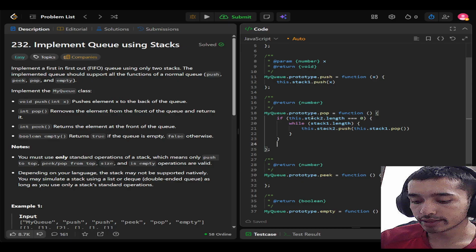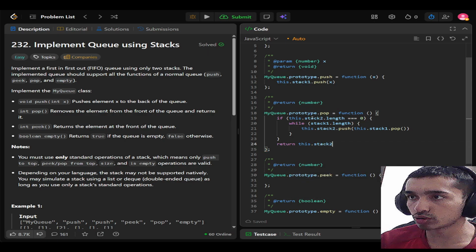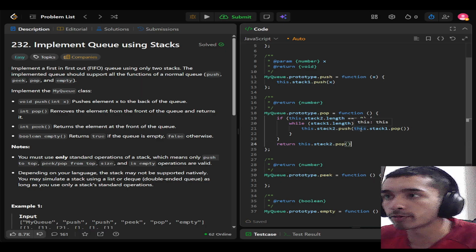And if there is already an item in stack 2, then just pop the item, this.stack2.pop(), right? We have to handle this case, right? If there is an item, just pop the first item.